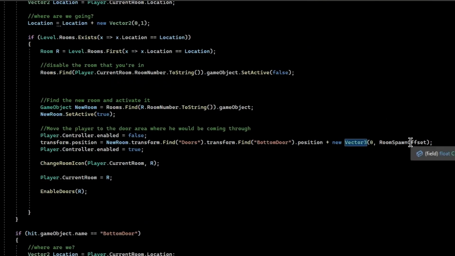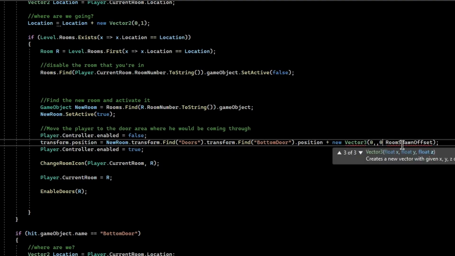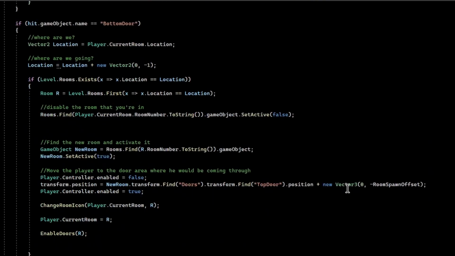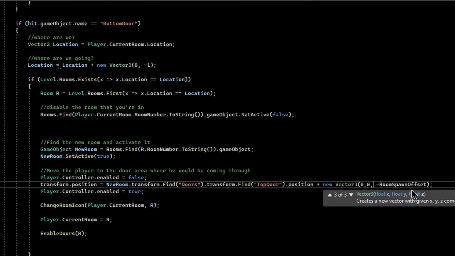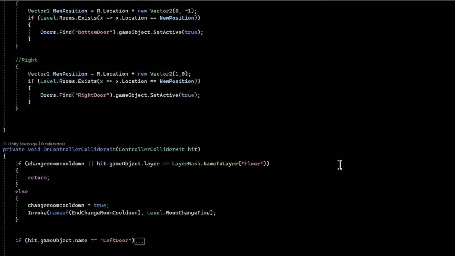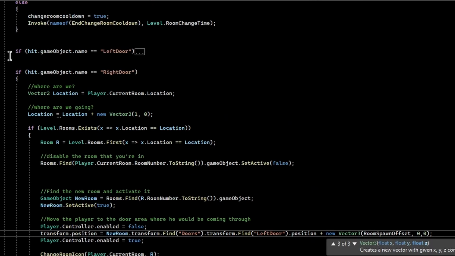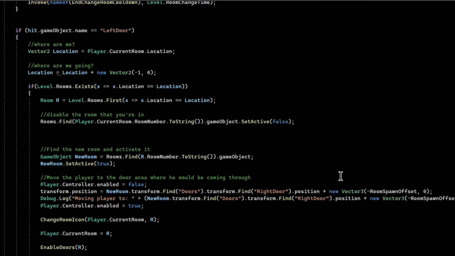Okay, and the reason we're getting stuck is because we need 3 values. So this is a vector 3. When we're moving ourselves up or left or right, it's working because the very first value is X, but if you don't put a third value, this assumes that it's Y. So you just need to put a 0 comma in front of that, and at the very bottom one as well, you need another 0 comma here. So we want to actually put this in the other ones as well. So the right door, we can put comma 0 again, and then in the left door as well, there should be a comma 0.